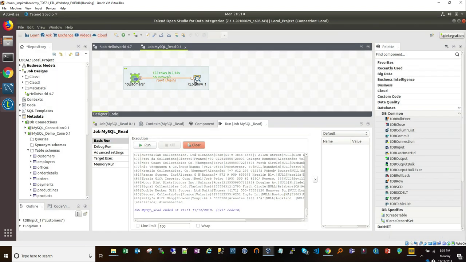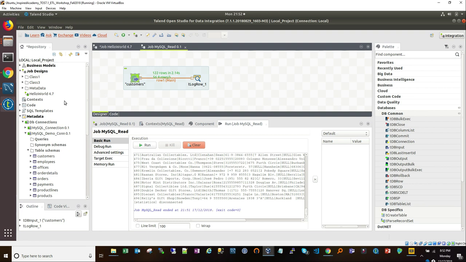I can be doing some more complex transformations downstream if I wanted to, but this just gives us an idea where we're working in a company. There is data within the database. We want to get access to that data. We want to bring it in as part of the ETL process. We can access that data.